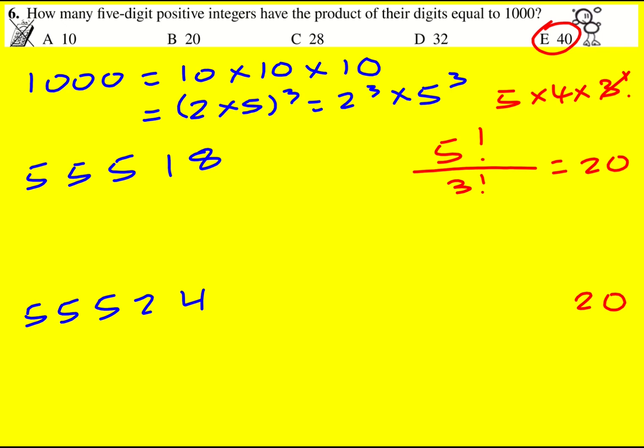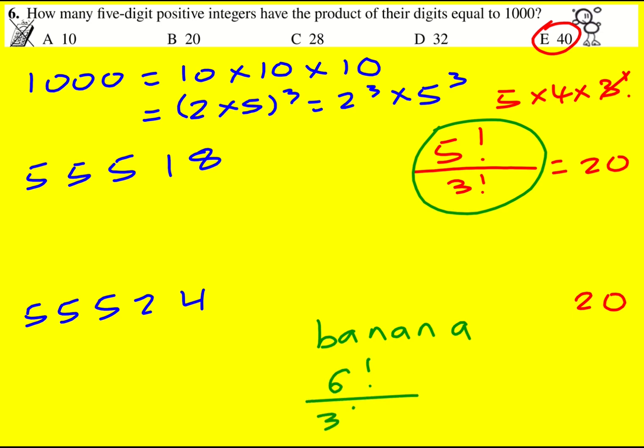Do you want a little bit more explanation? I'm not going to go into detail on where this comes from. It's worth knowing though, actually. So, how many different ways are there of arranging the letters in the word banana? Well, there are 6 things that we're arranging, but there are 3 A's, so we divide by 3 factorial, 3 times 2 times 1, and then there are 2 N's, so we also divide by 2 factorial. That's just quite neat.